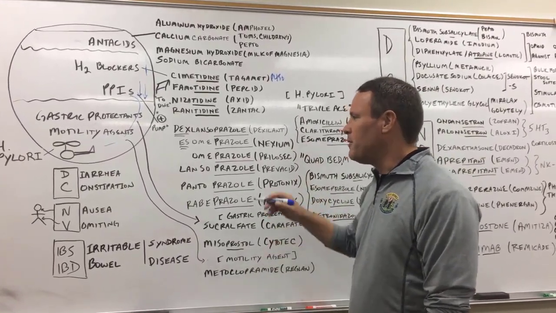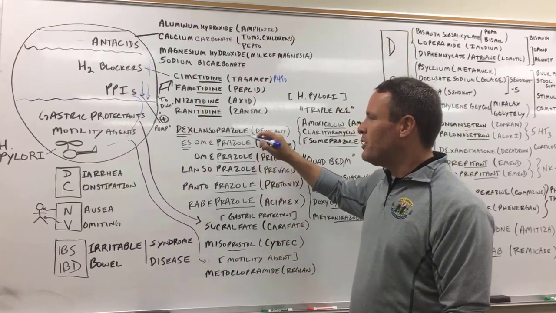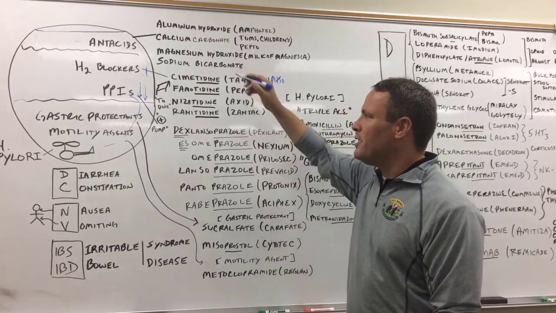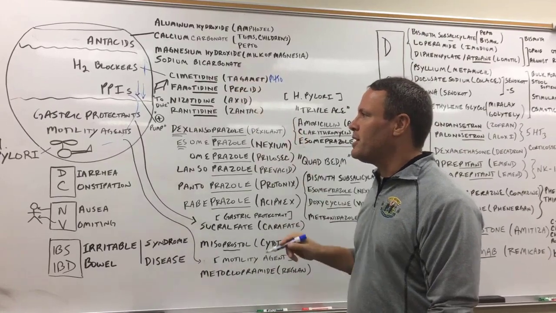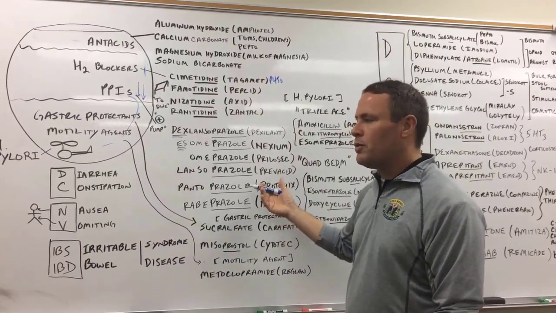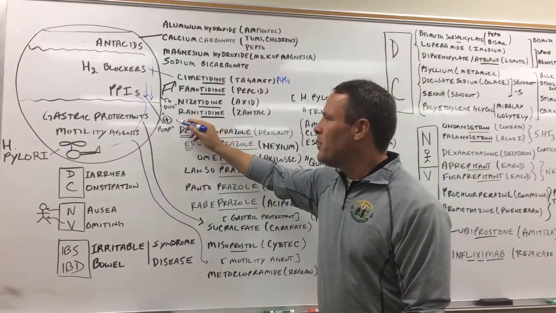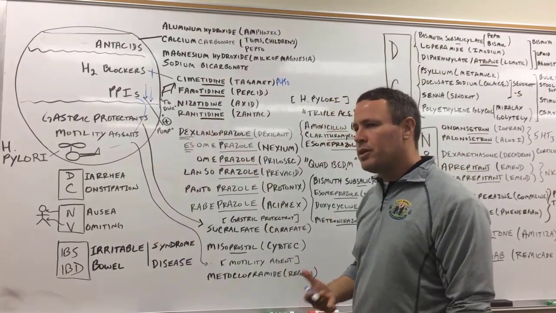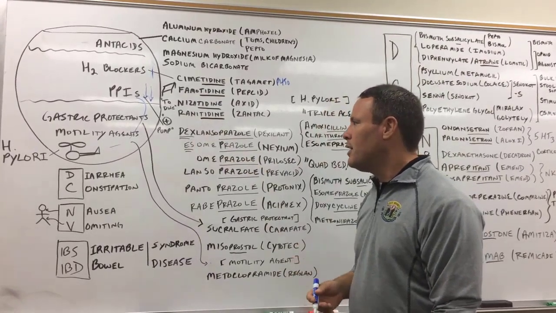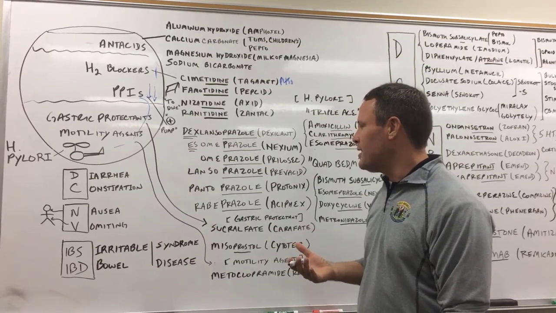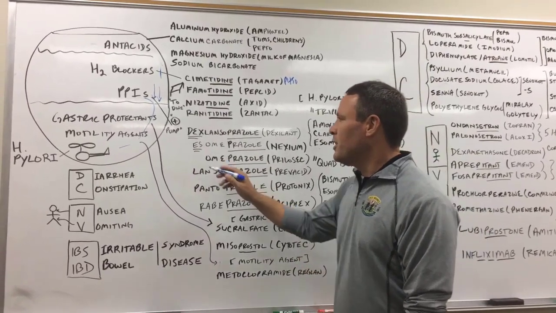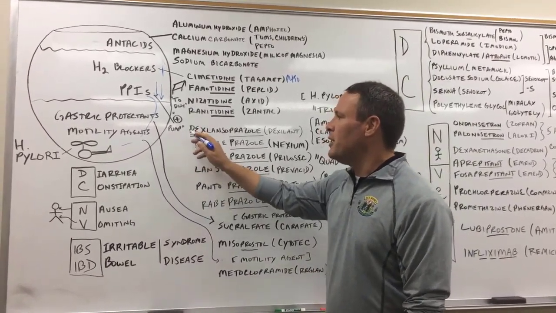Goodnight Pharm, Memorizing Pharmacology. But what we're trying to do is say, okay, well, in relation to the antacids and H2 blockers, where do PPIs come in? And these take a bit longer to work. But we're looking at a proton pump. We're stopping those protons, those hydrogen ions, from getting into the stomach and causing that additional acidity. Okay? So then we're going to kind of pan over a little bit.